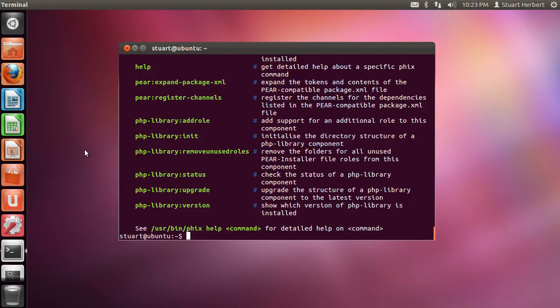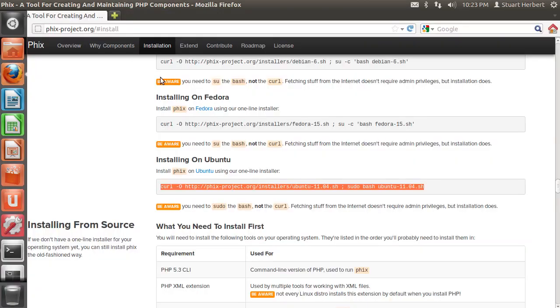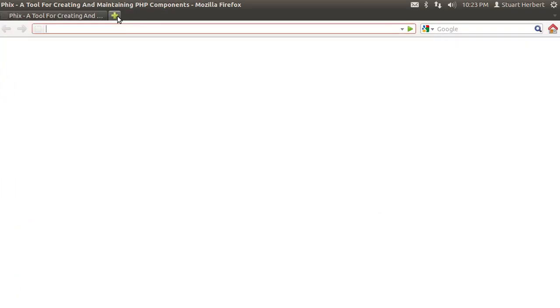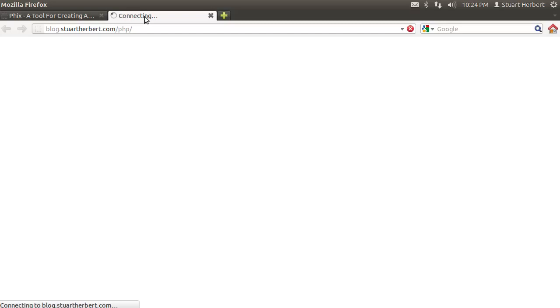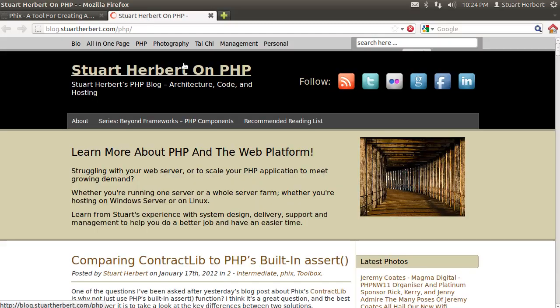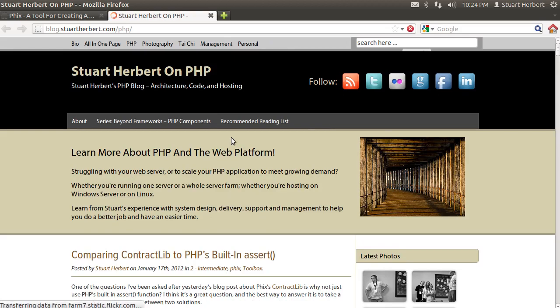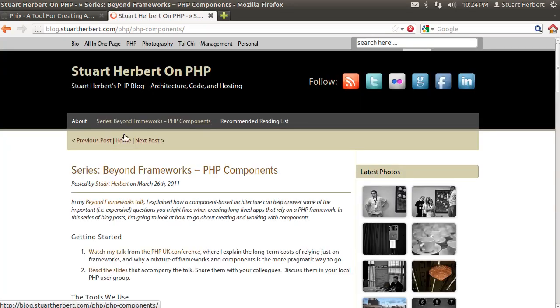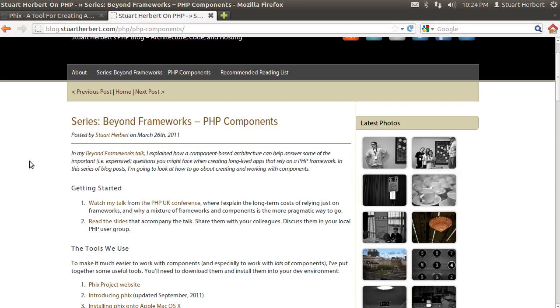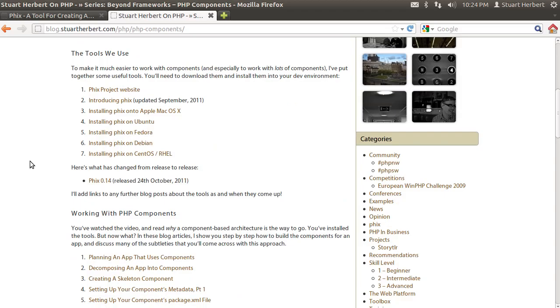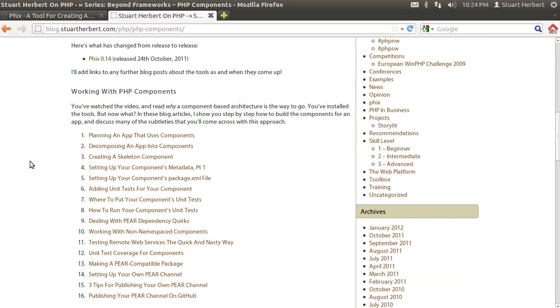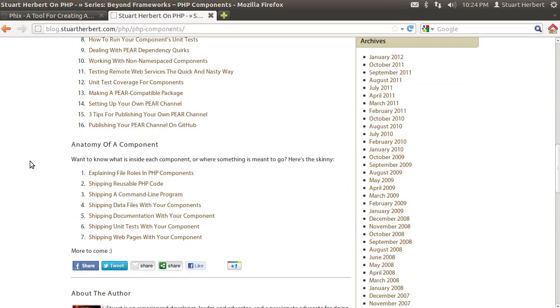And you can find more information about those here on the Phix website, and also on my blog, which is loading up now, where I've been creating a series of blog posts here, showing you all the tools we use, the ideas behind components, and looking at the inside of components.